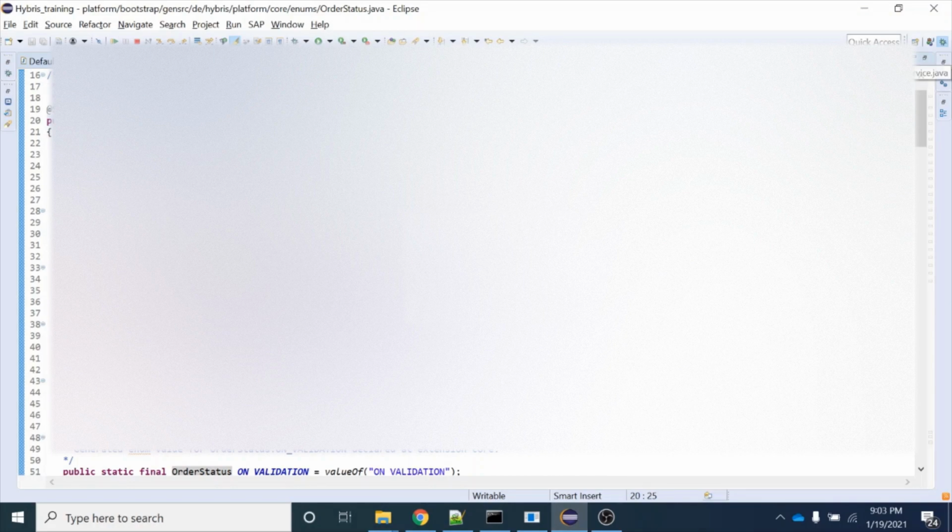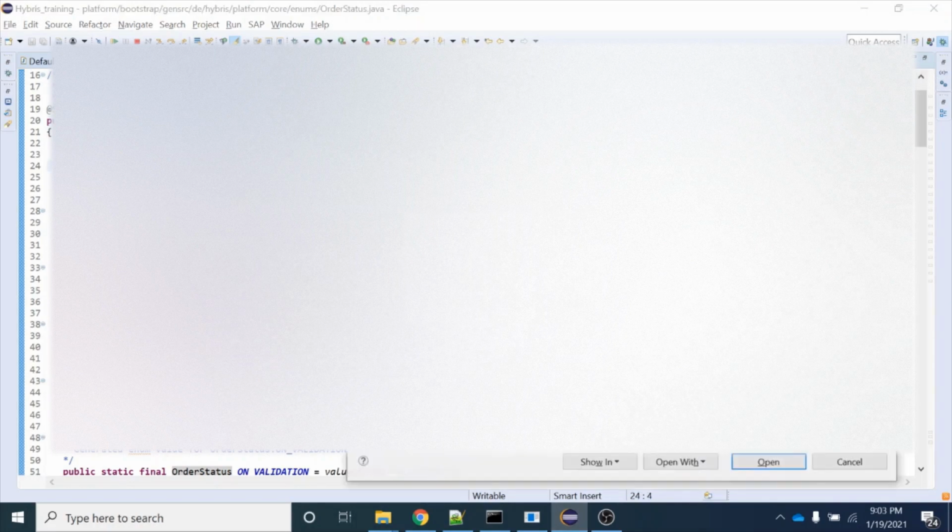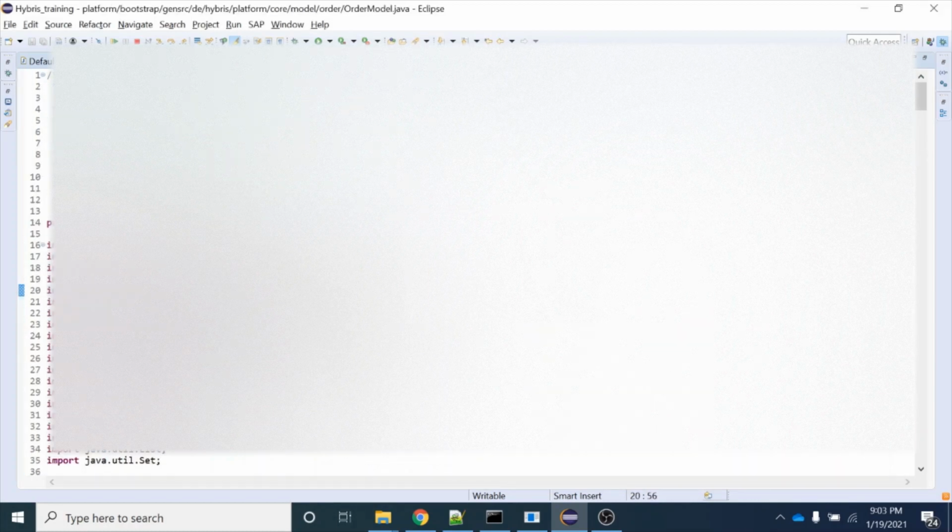So whenever you need to print any value, you should first search for the same model in your class. Like I search for the order model, and then I search for the getter of the particular attribute whose value I want to fetch.